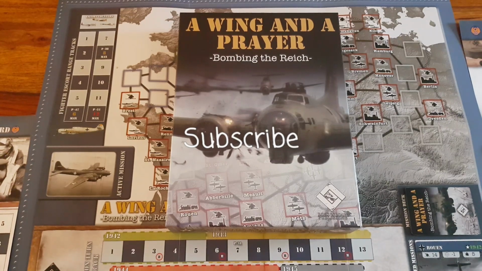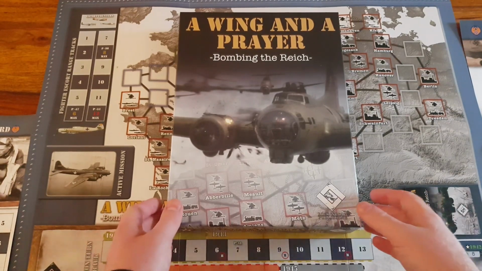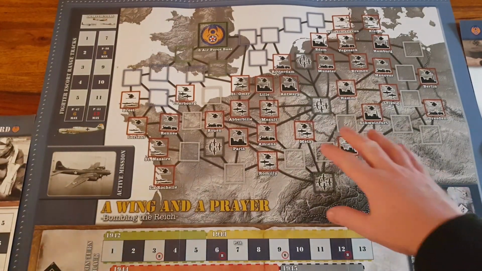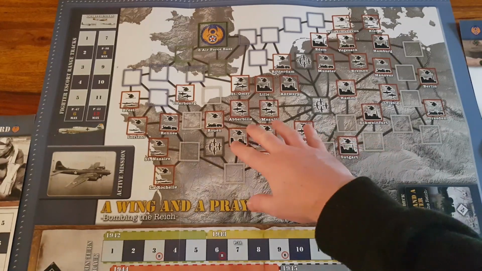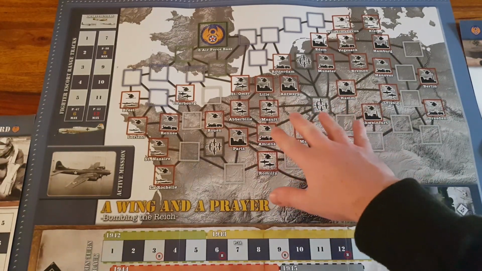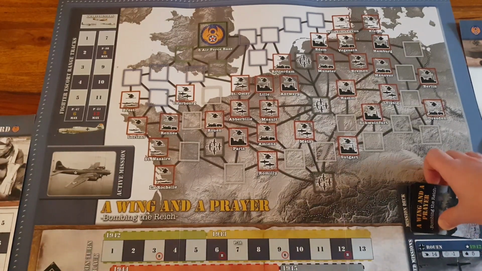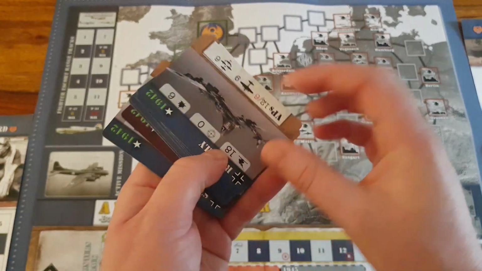So without further ado, let's get into it. Okay, so let's look at some of the main components you get in the box. So we've got our box. What you get is this player map, which has got all your locations, where your targets are, where you're going to bomb. You get cards, mission cards, and these are targets.